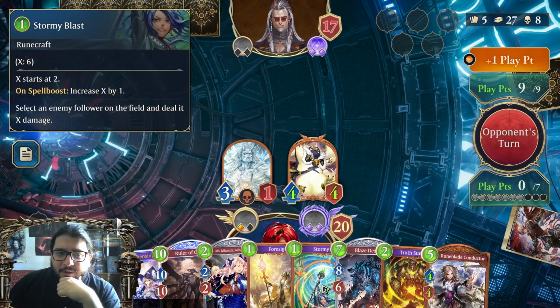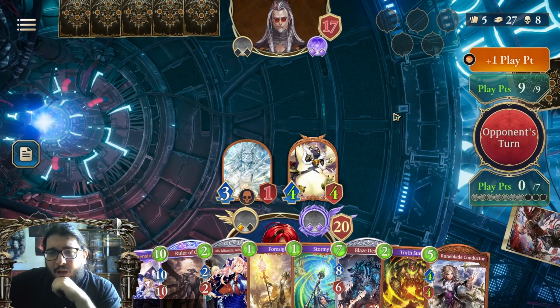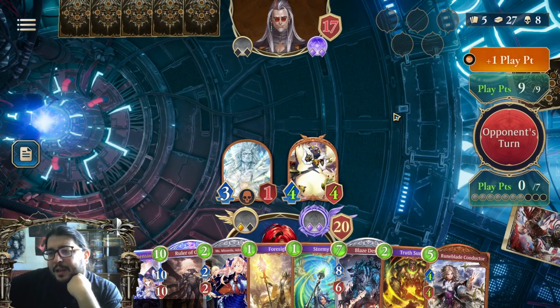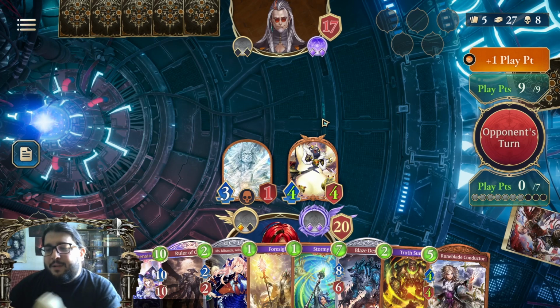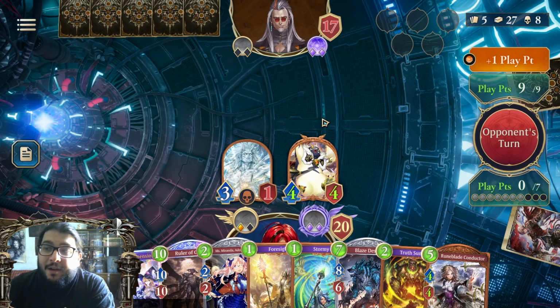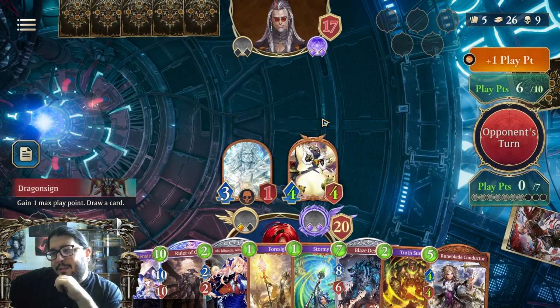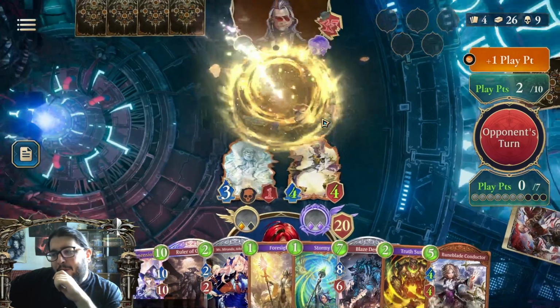By the way, how much is our Stormy Blast? Only 6 for now, not too good, because he is going to drop the Abyss Dragons and stuff like that. He might also just go to 10 and do a Storm on my face, which is the dangerous part here. So he's ramping, he's at 9 energy, so he's quite ahead compared to us. So we gotta be a little bit careful. Unfortunately, the weakness of the Runecraft deck is that you don't really get too many defensive options, so it's dangerous.